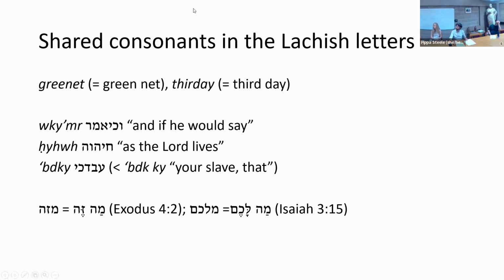The most interesting phenomenon I want to single out here is where two words, where the first word ends with the same letter the second word begins with, wind up being written as one word, with that letter being written only once. So, for example, ki yomar, where the ki ends with a yod, and yomar begins with a yod, and so the scribe here, in a letter that gets a lot of attention called Lachish 3, writes it as one word. It would be like writing "green neck" in English for "green neck" with a doubled letter, where you might say it that way, but you'd of course learn not to write it that way.